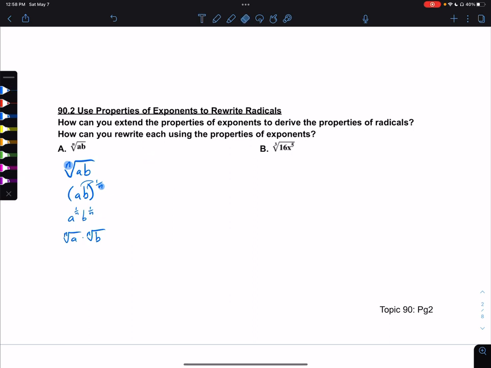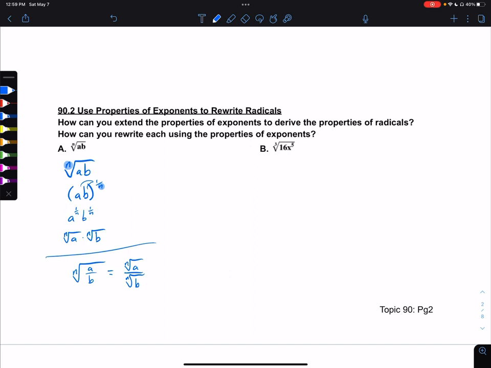In a similar manner, if you have the nth root of a fraction, so let's say like the nth root of a over b, you can rewrite this as the nth root of a over the nth root of b, which will become pretty useful later in this section. So again, part A is really just in terms of showing us something that we're going to be able to use and apply in future problems.